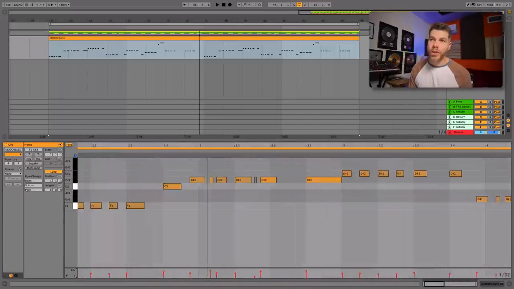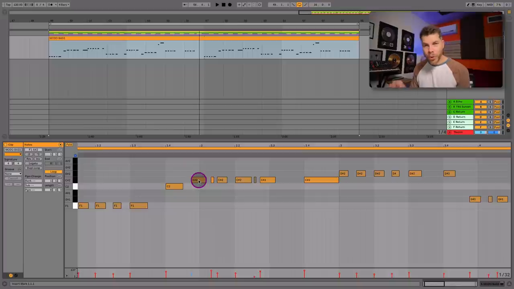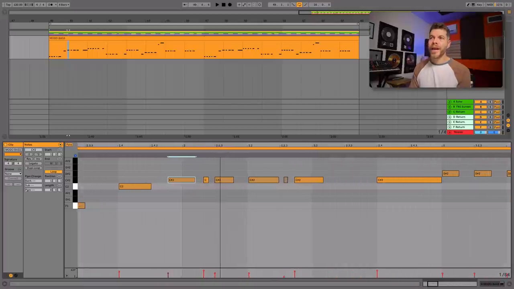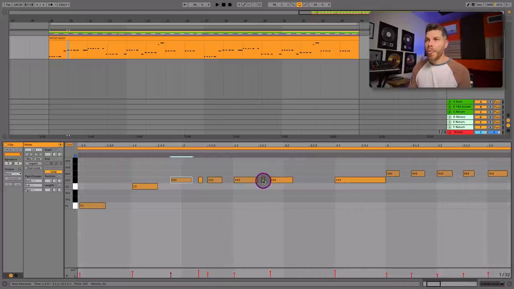And so we also need to not only move some notes off and on the grid by adjusting them and moving them like that by holding the command button, but we can add some ghost notes here and lower the velocity so that they're not as prominent as the note before or after. So these notes here, these tiny little notes, I'm going to make sure that the velocity is just a little bit lower, almost to the point where you don't hear them, but it goes a long way.